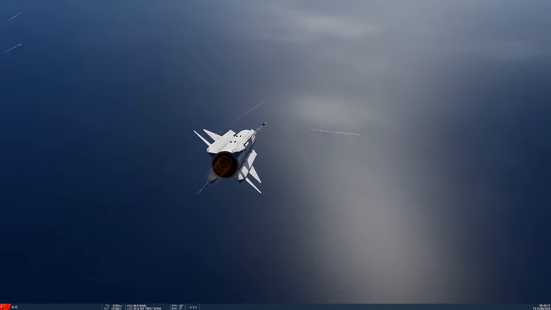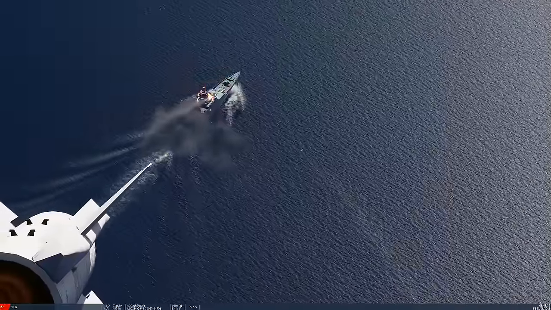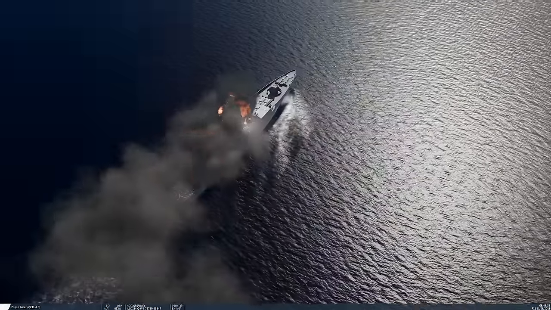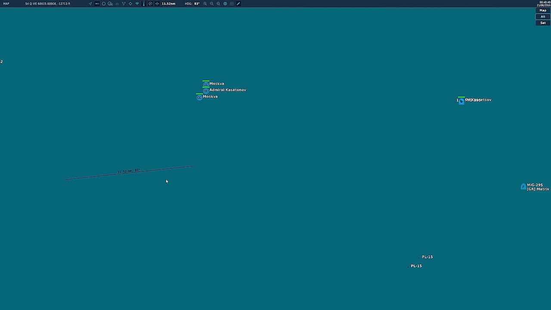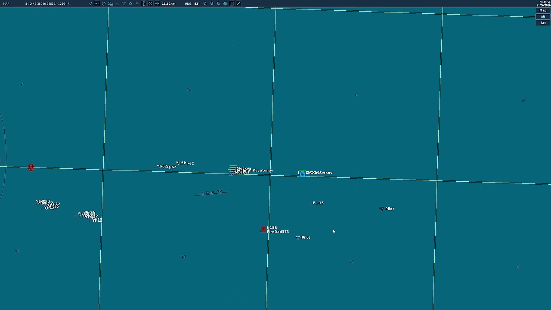Gorshkov down. Gorshkov down. There is a two ship at Uniform Echo that will need an escort. Oh, Matrix. He tries so hard. Not a great deal we can do there.